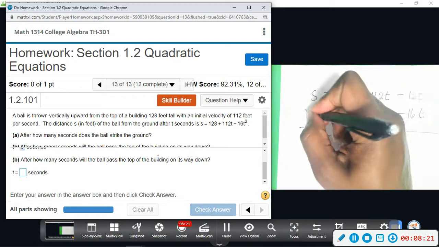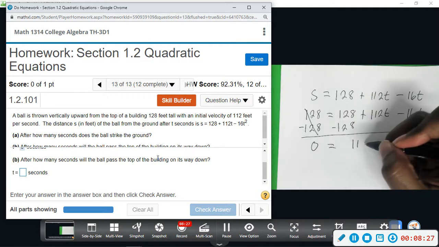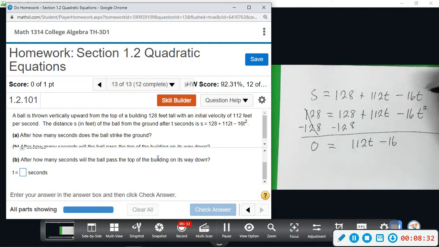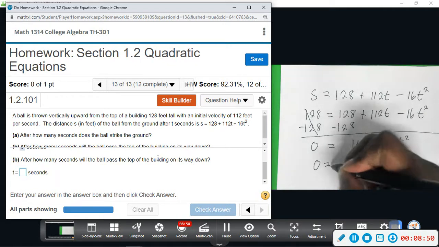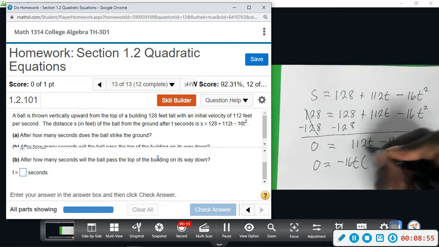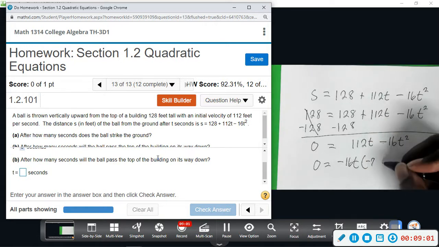So doing so, the left side is 0, that goes to 0, and we're just left with 112t minus 16. I forgot my squared, t squared. That'd be very important. Alright, so from here, we're just going to factor on this side. So both of these terms are divisible by 16, and they both have a t. I'm going to do the negative because I want this to be positive. So 0 equals, I'm going to factor out a -16t. So I'm dividing both terms by -16t. Same thing, this is just a -7. This will be a positive t.